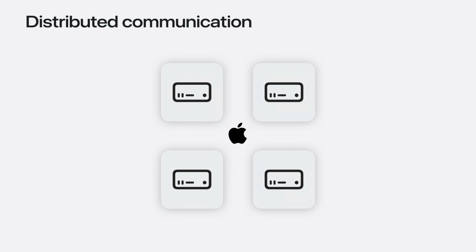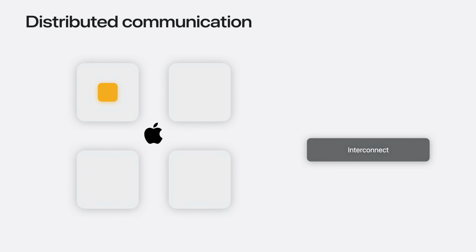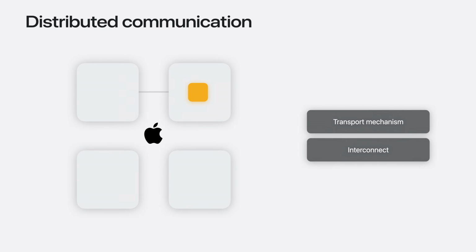To send and receive data fast, machines need to be connected with a physical link, an interconnect. On top of that, we also need a transport protocol, a mechanism that pushes bytes from one machine's memory to another's. Starting in macOS 26.2, Remote Direct Memory Access Protocol, shortly RDMA, is supported over Thunderbolt 5. RDMA moves data directly from one machine's memory to another's, avoiding most CPU and operating system overhead. RDMA over Thunderbolt gives us the high bandwidth, low latency communication we need for distributed workloads.